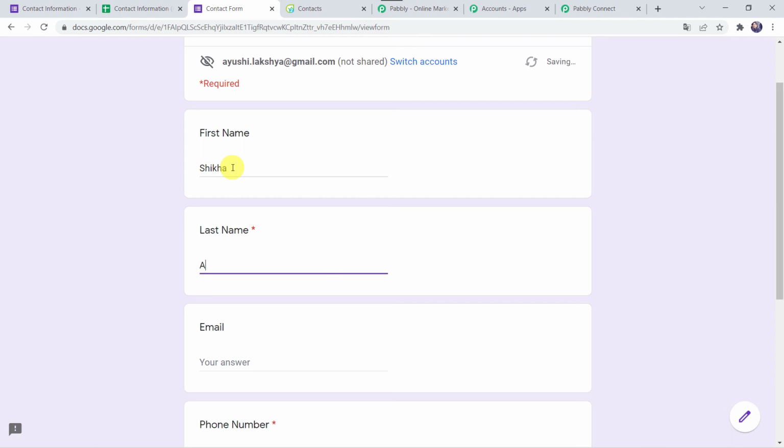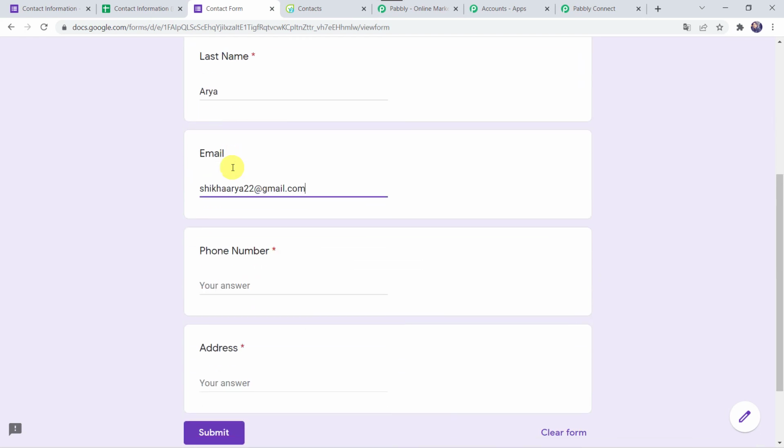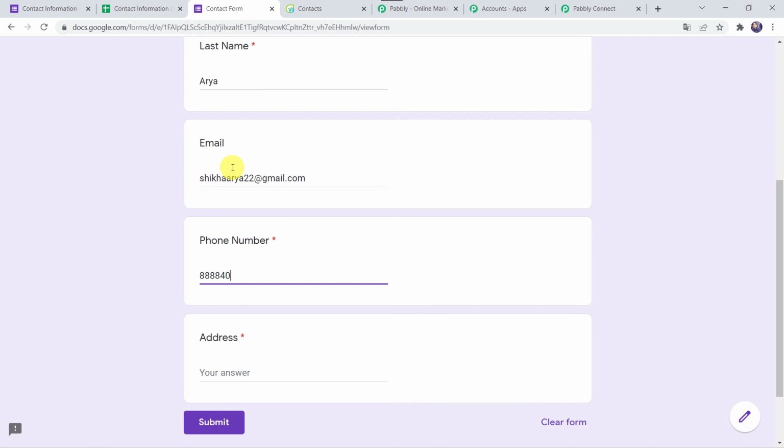Last name as Arya, email address as Shikha Arya 22@gmail.com. Let's add the phone number and let's add the address as EM 18 Regal Treasure Bhopal. Okay, and let's click on Submit.